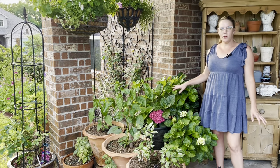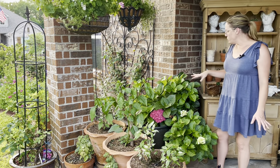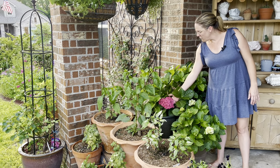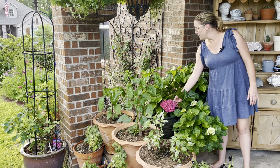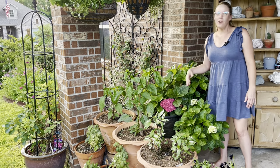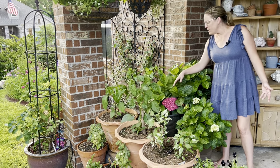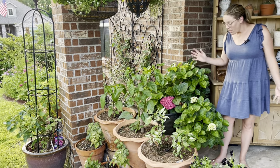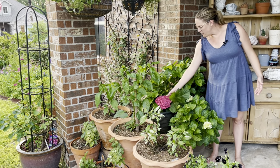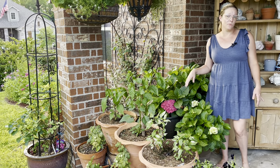A couple of years ago I planted a potted hydrangea garden — they didn't do much the first year, but they are doing great this year and starting to put on some beautiful blooms. I'm not really familiar with the particular varieties; they're those hydrangeas you buy at the store during Mother's Day — I got them on clearance as an experiment. One is a beautiful pinkish-red, another is kind of white-green, and one was supposed to be blue. We'll see, but they are doing really well at this point.